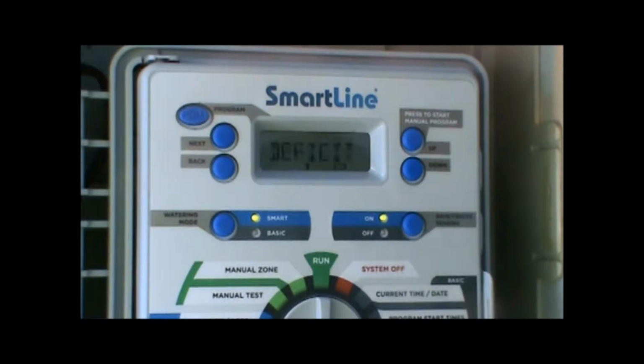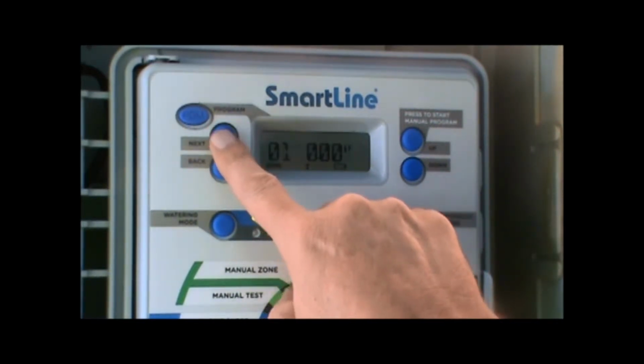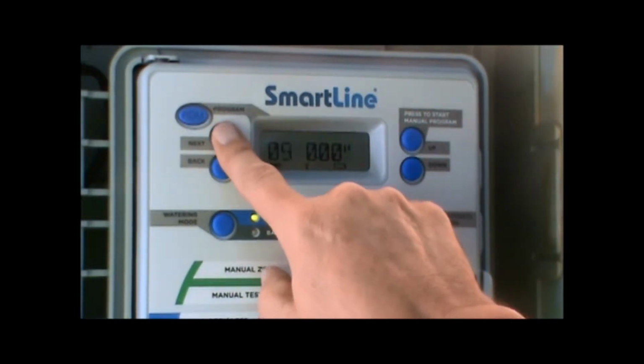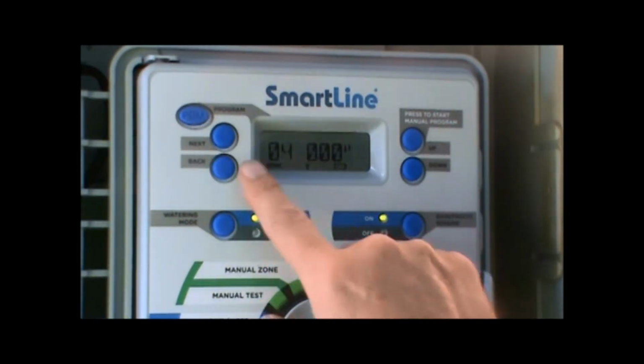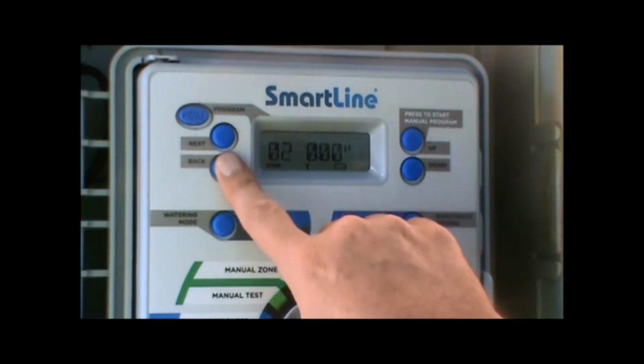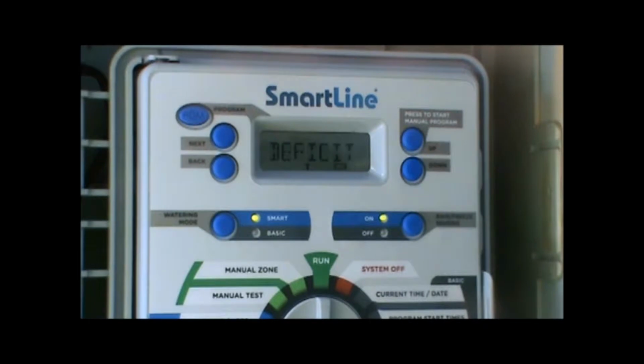The water deficit will continue to accumulate until the next scheduled watering cycle and will return to a zero reading when watering is finished. When Advanced Functions is displaying deficit, use the next and back buttons to view the deficit for each zone. The next or back button will also turn you to the deficit level. Deficit is only available for review when you are using auto adjust mode. Note, if the dial is in the system off position at midnight, all auto adjust watering deficits are cleared and no new deficits will accumulate until the dial is moved from the system off position.